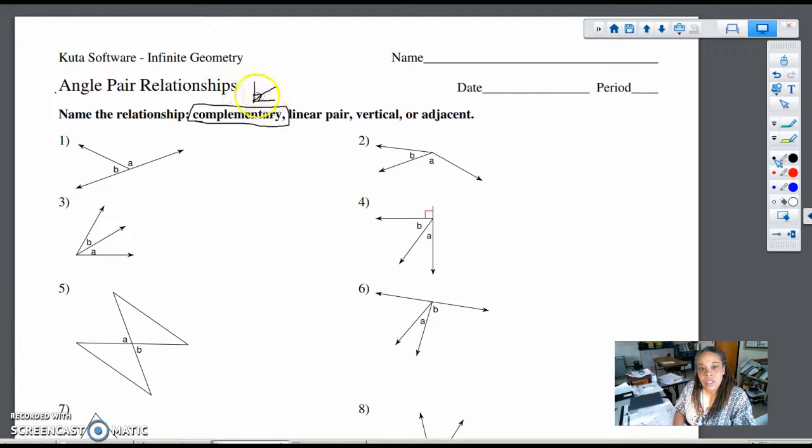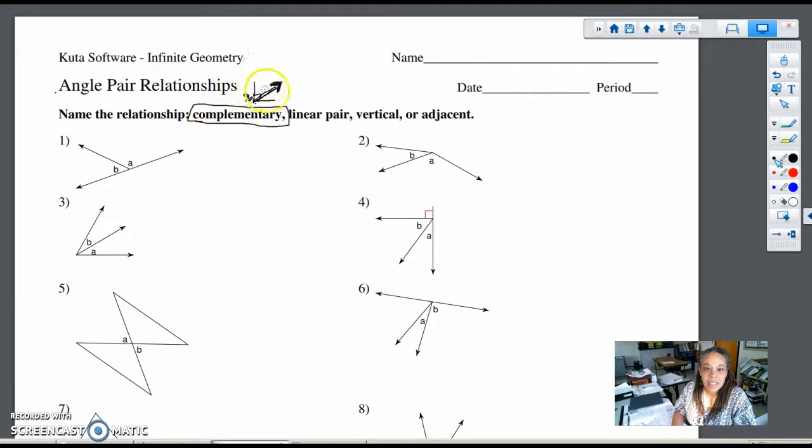So what I have just constructed here was the original 90-degree angle. Whenever you see a box in the corner, that means it's 90 degrees. I always tell people, as soon as you see a box, write 90, then you don't even have to think about it anymore. And then I drew a ray, or an angle bisector. I can't tell you that it's equally half and half, 45 and 45 degrees.